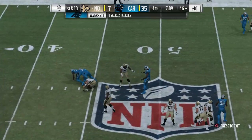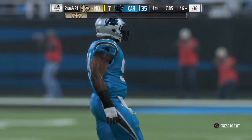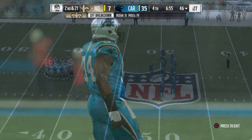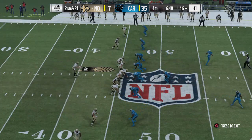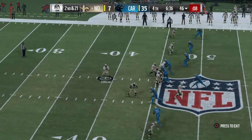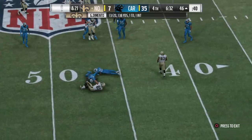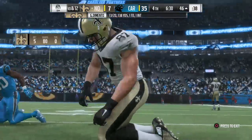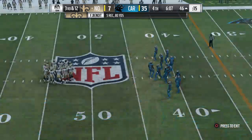And the pressure gets to him again. Young quarterback, gotta learn. Need to get rid of the football. Because when you don't get rid of the ball, they accumulate more sacks. But you're exactly right. Internal clock has to go off. Either get rid of it or start to take off and go. And he'll take it down shy of the 45 at the 46. 8 yards on the completion, but now they face third down.